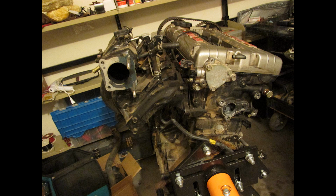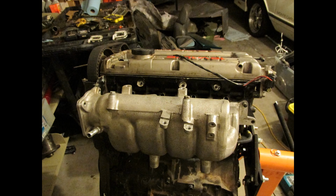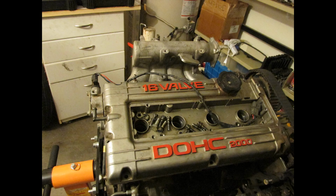A couple pictures of it on the motor. This is a stock 2G. It has much longer runners, as you can tell right there when it's switched over. The Evo 3 has much shorter runners, so it's going to give me better high-end power, but not as much low-end torque, which is okay. I have 272 cams, so it already shifted my power more towards the top, but I'm going to deal with it. When I'm road racing or time attack, I'm not going to be in the lower RPM range very much at all. So it's not really a thing.